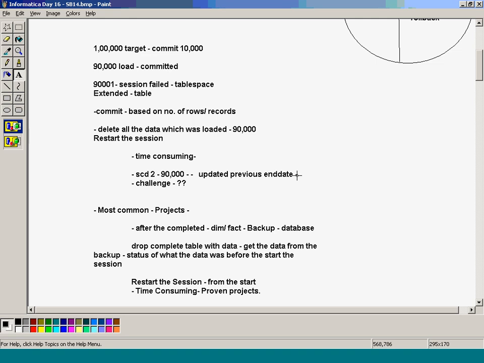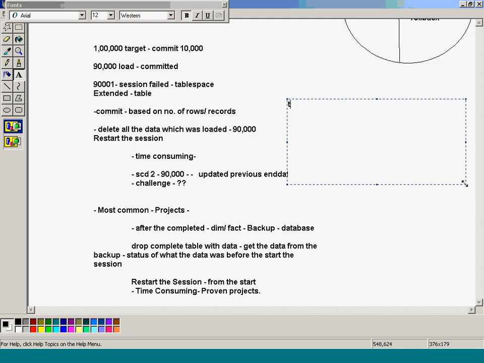The most important point is, before they do this, every time in your career, when a session fails, first identify the reason for the failure. Then we can find a solution.